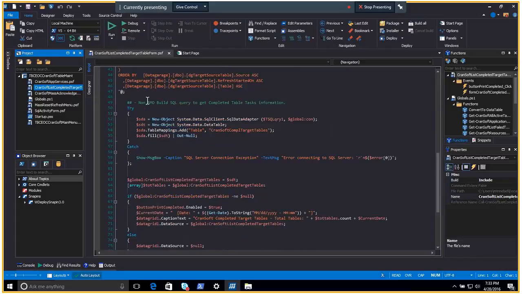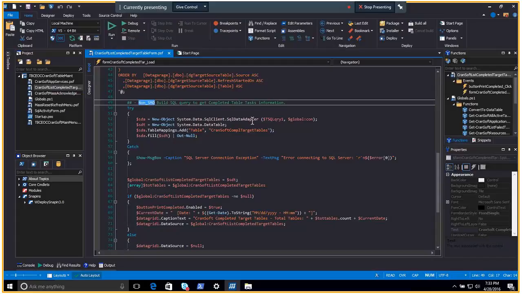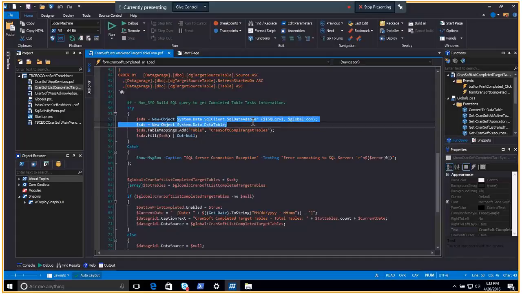And then here is a non-SMO build, meaning, you know what SMO means, right? No. SMO stands for SQL Server Management Objects. When you have SQL Server installed on your machine, you already have a collection that can help you manage your SQL Server using .NET, so you can code that into your scripting. When I say here it is non-SMO, it is because it's using another .NET library that can connect to SQL Server, and you can get results from it.